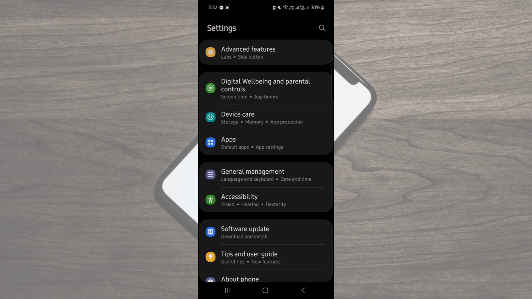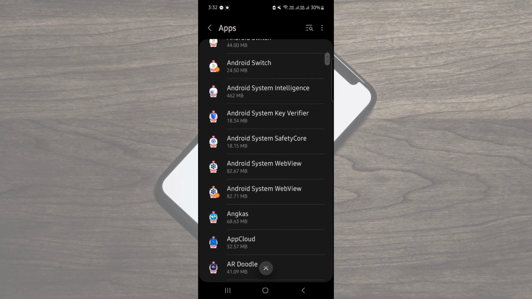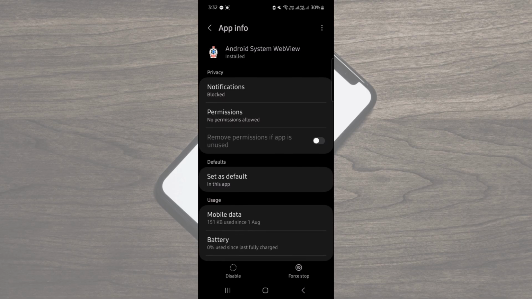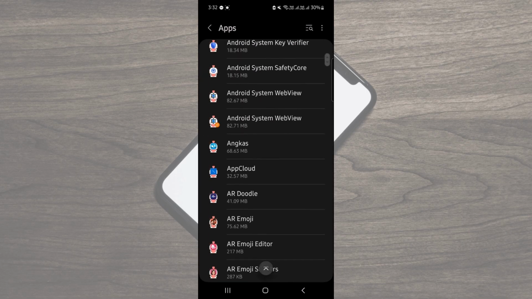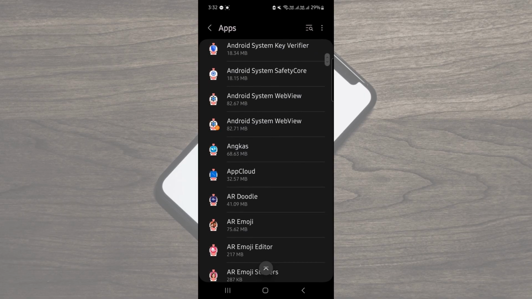How to uninstall Android System WebView. Today I'm going to show you in this easy step-by-step guide. Android System WebView is a system component that allows apps to display web content without opening a separate browser. While it's essential for many apps, there are times when updates can cause glitches, slow performance, or crashes. Fortunately, you can uninstall or revert it without harming your phone's functionality.